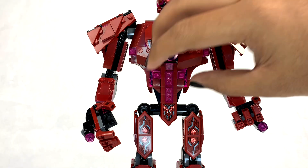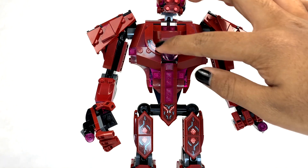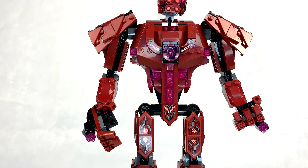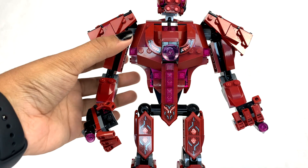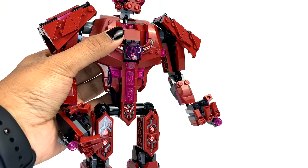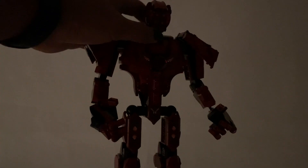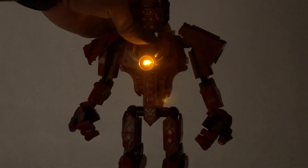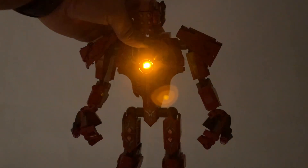Arishem's chest is built up in an interesting way. I really like the shaping up here — it's rocky and pretty bulky compared to how spindly his legs are. More stickers, which are a pain to apply on tiles that small, but they look really good. And then there are wonderful transparent dark pink highlights that look fantastic — a little more reddish-orange in the actual movie, but really good considering what LEGO has to work with. He also has an arc reactor-style design in the center of his chest with a light brick behind it. With the lights off, pushing the light brick gives a pretty cool orangey glow, which does match his slightly orangey glow in the movie.